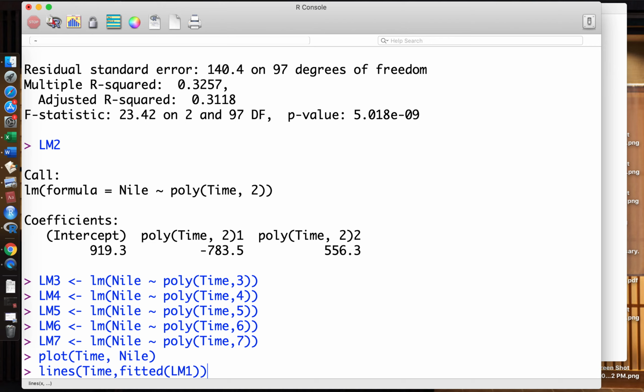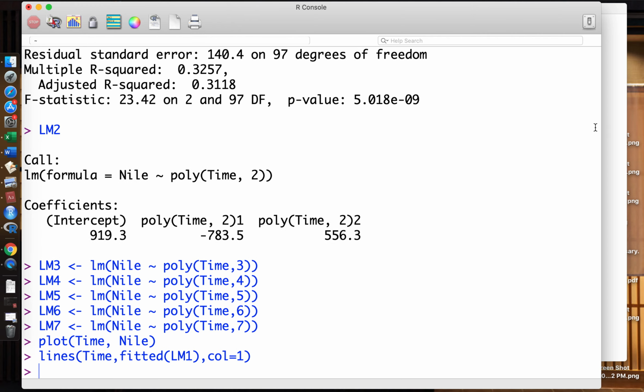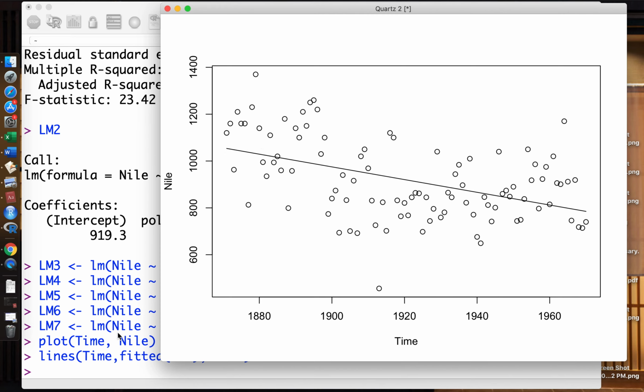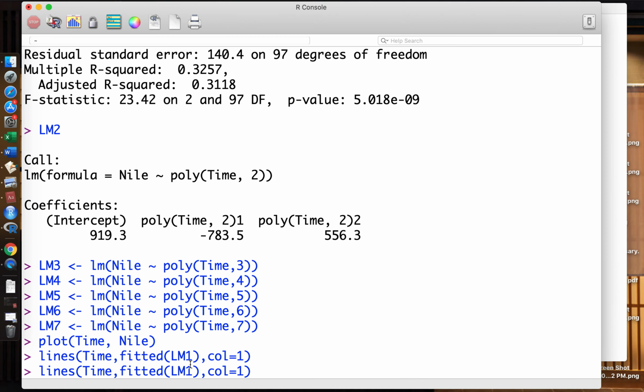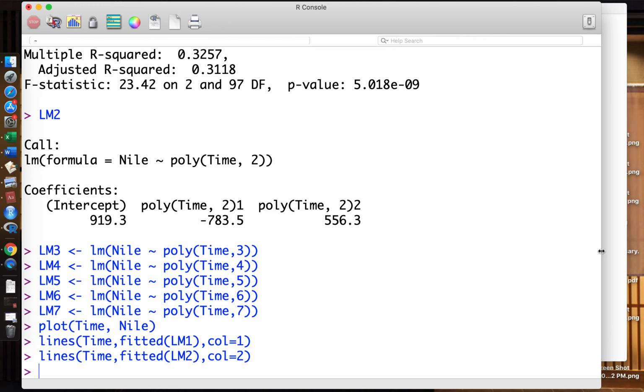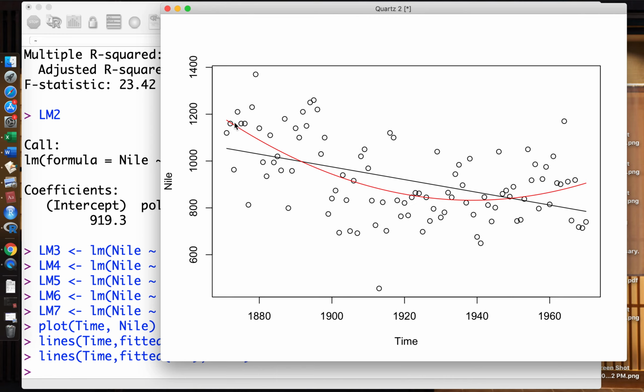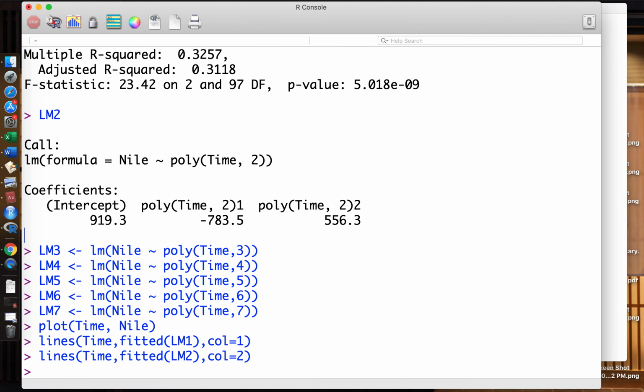LM1 is the original linear regression, so this is a straight line. And we want to overlay the second degree polynomial. So here, it seems slightly better. The red one is degree 2, slightly better than degree 1.